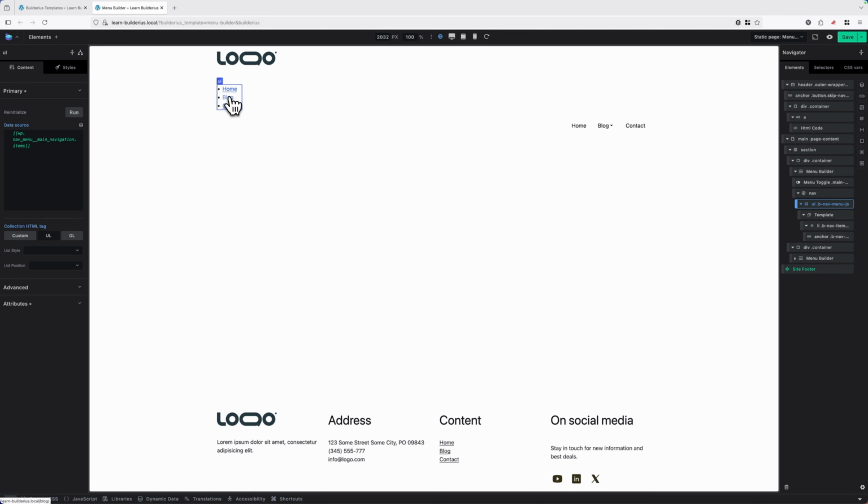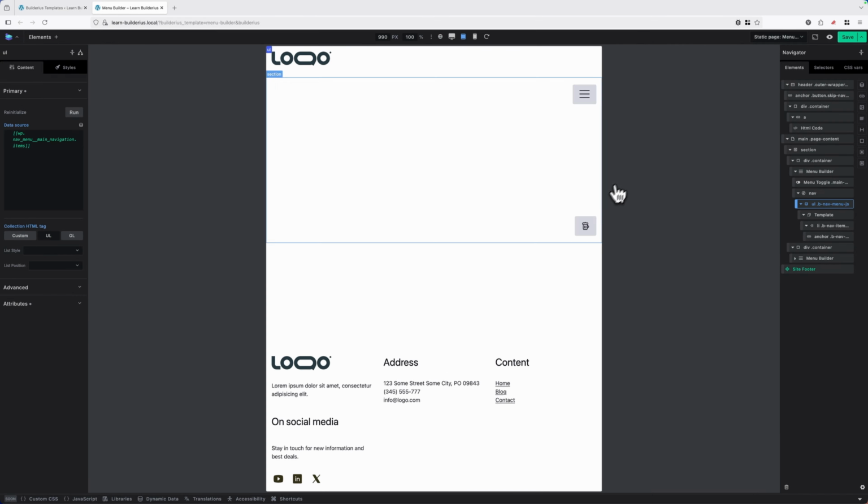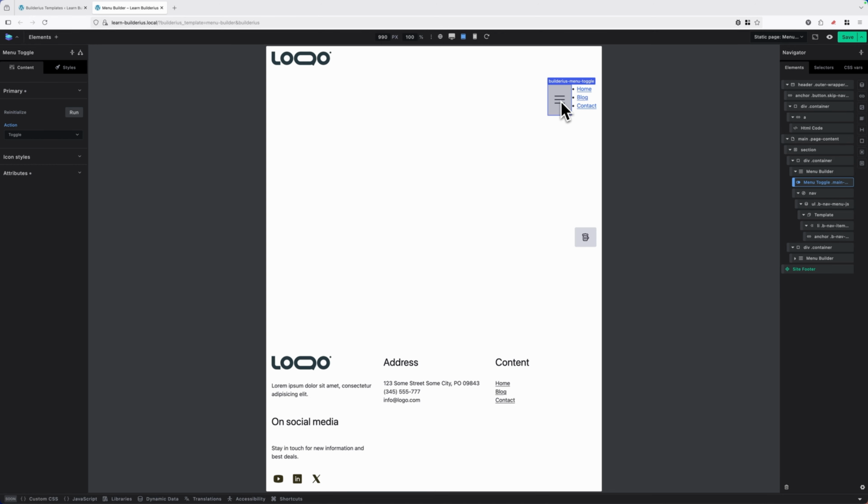The elements are re-rendered, they don't have classes which provide styling, and it looks different from this menu. Yet this menu is fully functional. It still switches to the mobile version. Here if I click tablet, you see there is still this menu toggle, right? When I click, it opens the mobile version. Of course it looks different.